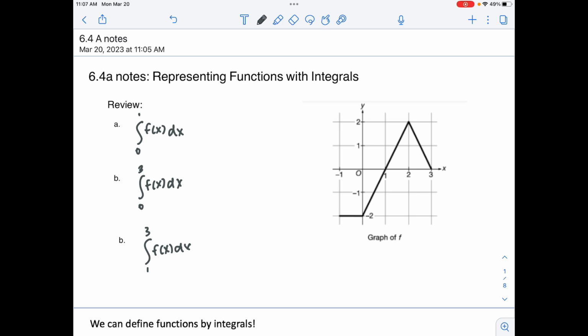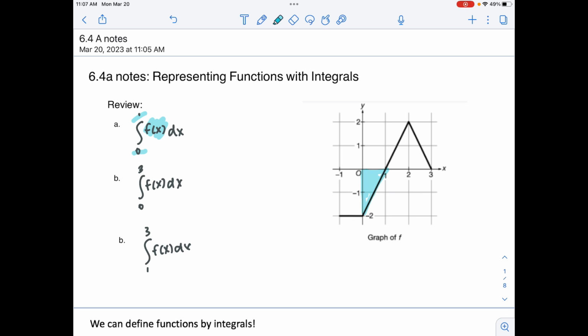So we have a couple problems. This first one is the integral from 0 to 1 of f of x dx. And just a reminder, what the integral means is it's the exact area under the curve, so whatever function was stated, from the bounds. So in this case, we are trying to figure out the exact area under the curve or between the curve from 0 to 1. This is the section right here I'm looking for.